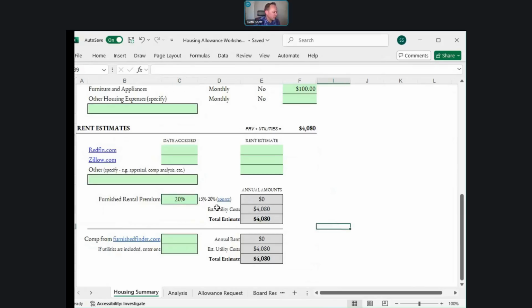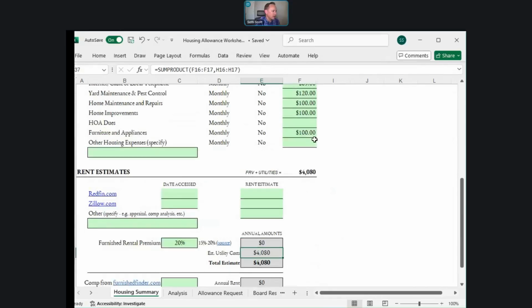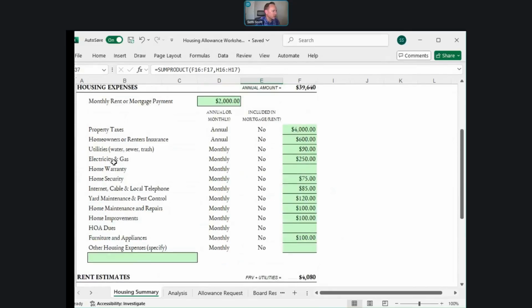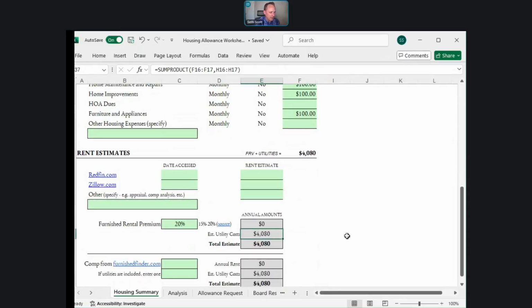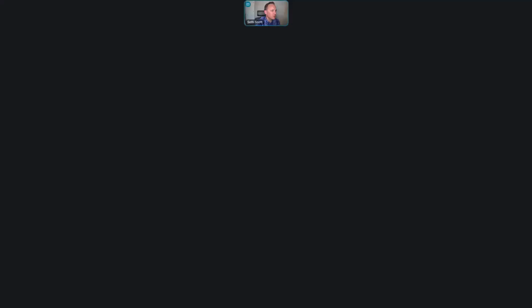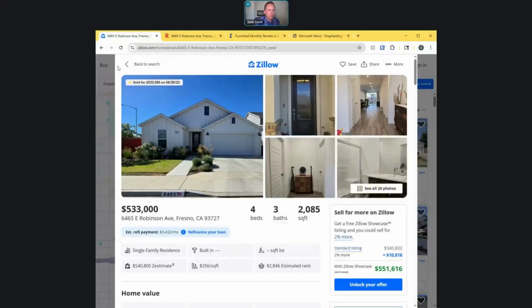And then the next thing we do is we add in the utility costs. It automatically adds in the utility costs that we put in up here. It pulls out your utilities, your electricity, internet, everything that constitutes utilities under the IRS definition. It automatically calls those down and pulls them here, and then it adds it to that estimate. All right. So let's go ahead and just jump over. I'm going to stop sharing this screen, and instead I'm going to share my Zillow screen. All right, so I've chosen a random house. If you happen to live in this house, I'm so sorry. But this is in my hometown of Fresno, California.